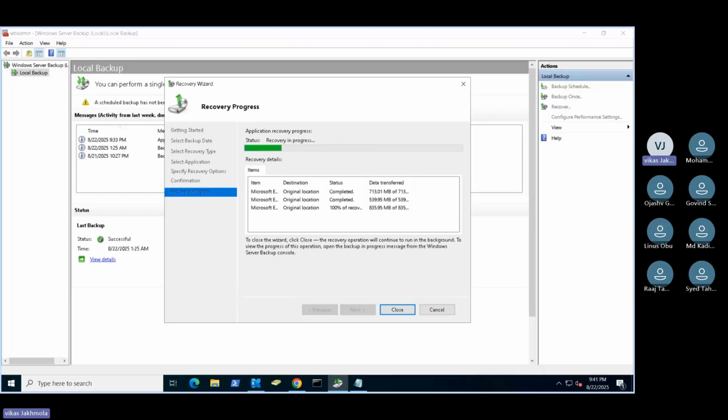But if the latest one sometimes does not work, you have to recover with the other backup as well. But I took the latest because that was the application level backup. If I restore from the backup which has the date 21, it will not give me this solution.